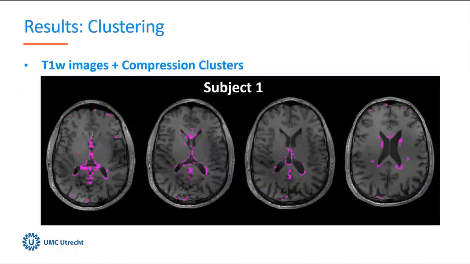And this can maybe be better seen in a figure where it's overlaid on the T1 image. You can see most compressive voxels are located at the ventricle. There's something going on at the sagittal sinus. There seems to be something going on on the right side of the sulci. But also on the left figure, you see that there are two compressive dots in the basal ganglia, which could be caused by, for example, the perivascular spaces, which were mentioned earlier.